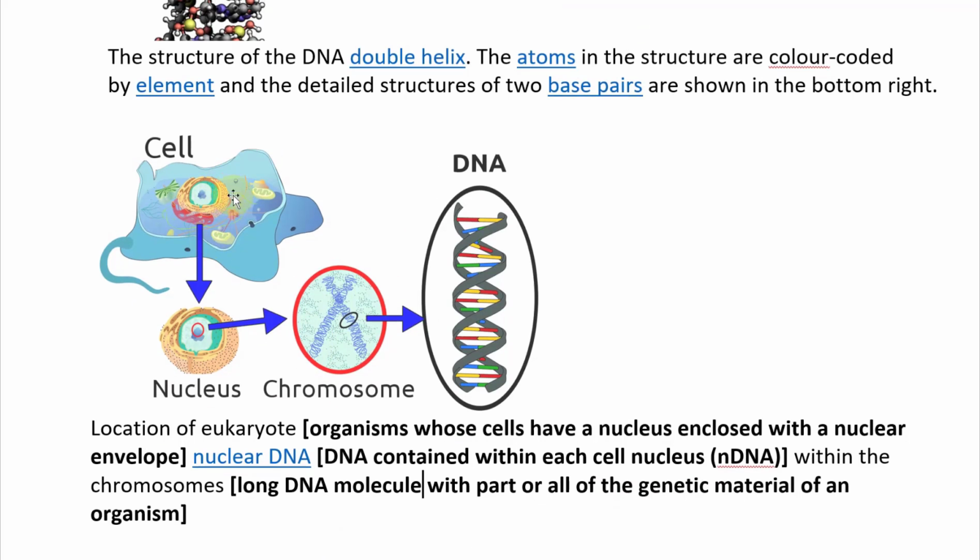So let's say you have a cell inside a eukaryotic organism. So take a cell inside there, and then you look at it in here. It could be even a unicellular organism, which has just one giant cell. And then inside there's a nucleus right here with a nuclear envelope around it. And then you zoom even further inside there. You're going to see a chromosome, and it could include part or all of the genetic material of an organism. And inside there, how it's all connected, you're going to see the DNA. The chromosome is pretty much just a whole bunch of DNA all together there.